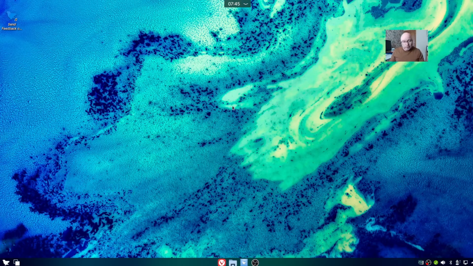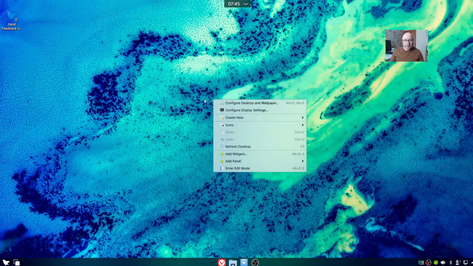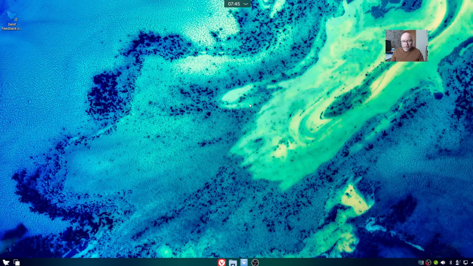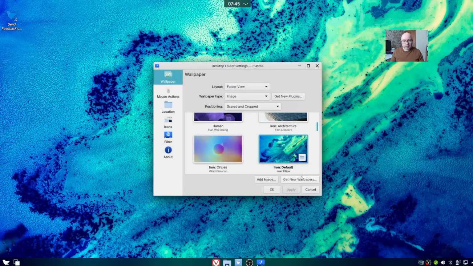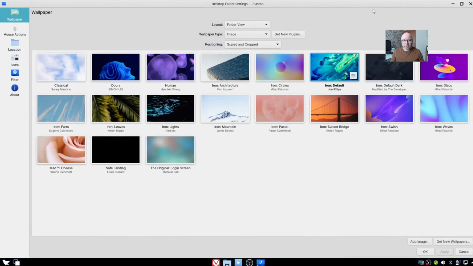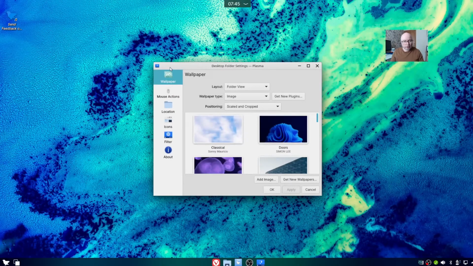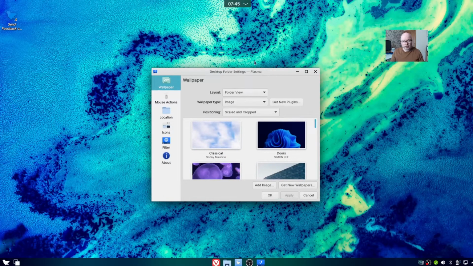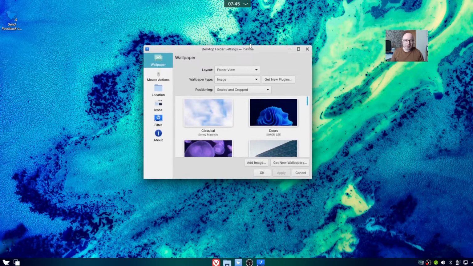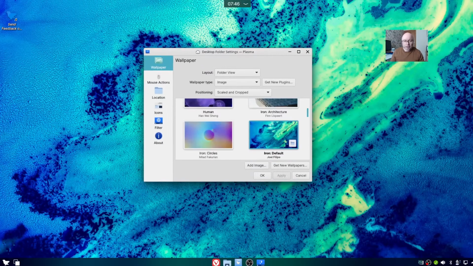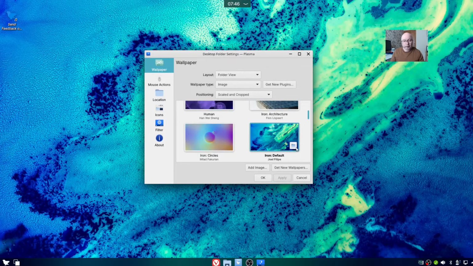So it's pretty nice so far, and if I right click on the desktop you can see that the default icons and the default text and font are well sized, well proportioned. Everything looks pretty nice. I also like these window types with the curved edges on the top here. Again, it's kind of a standard KDE thing. Essentially what they've done is they've put their own Feren OS theme on things.